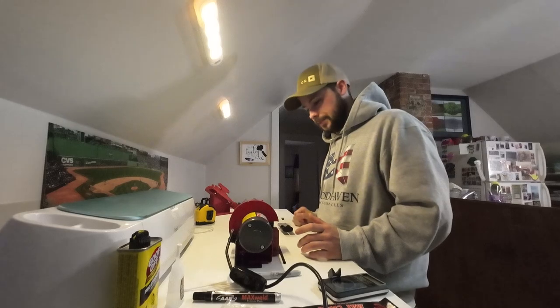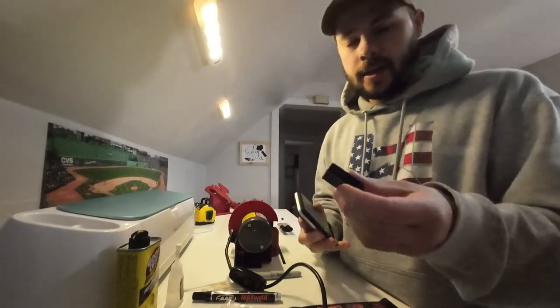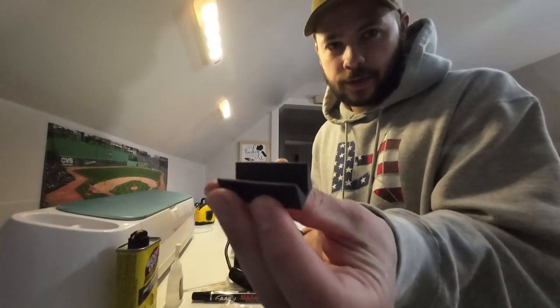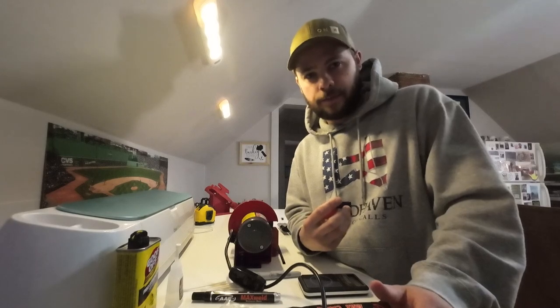Arrow saw and a grain scale. This one's from Last Chance Archery. And it comes with this little cup holder thing, so you can put arrows and nocks and inserts and, you know, field points in it.